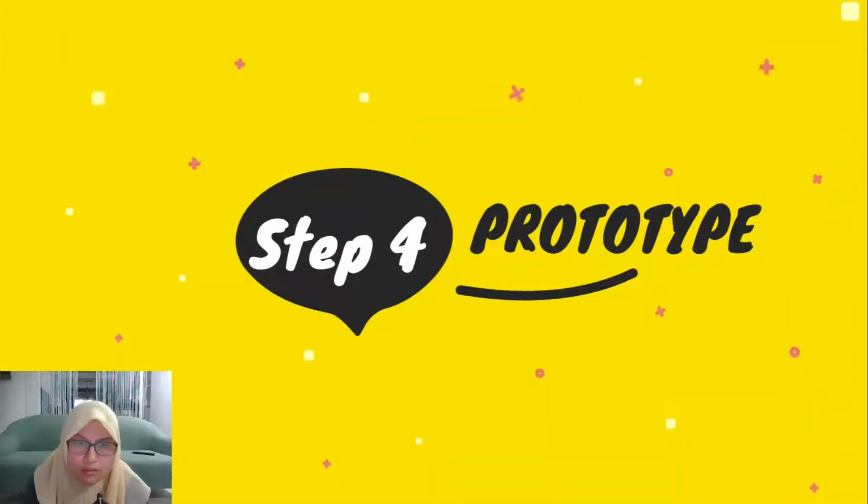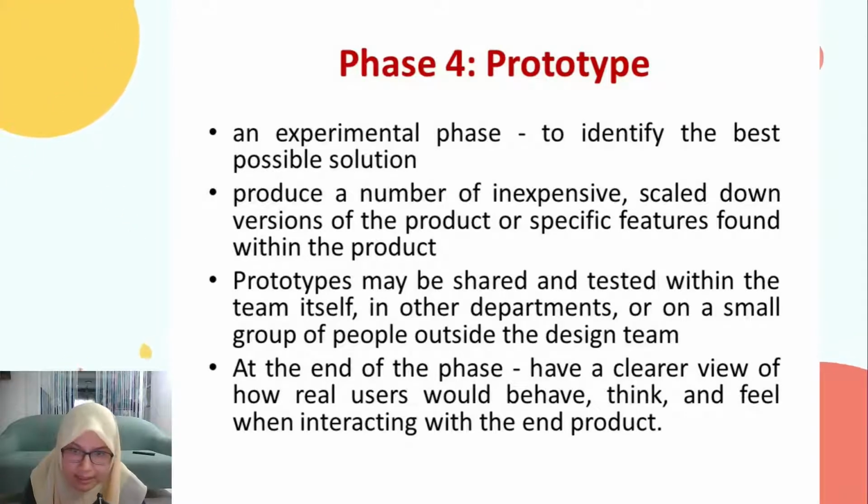Now, moving on to step 4, you are taking all those ideas you have generated in step 3 and filtering them down to a selected few that you think have the potential to be developed into something more realistic. You want to transform the selected ideas into simple, testable prototypes. They are not fully designed, fully coded, not fully made into the real thing yet, but they are inexpensive, scaled down versions of the product or specific features found within your product.